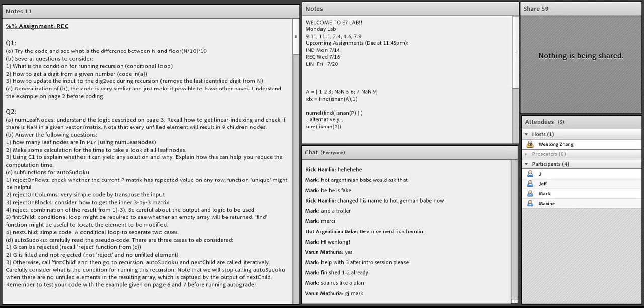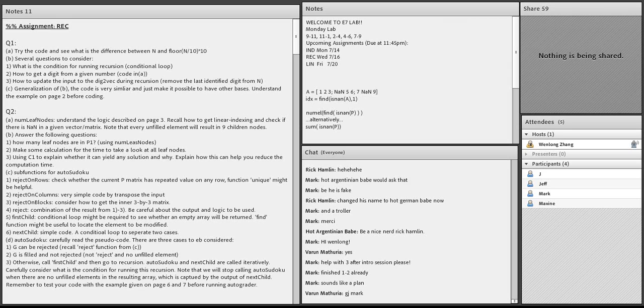Within this conditional loop, like a while loop or if loop, what you want to do first is definitely call this auto-Sudoku here. That's where the recursion pops up.